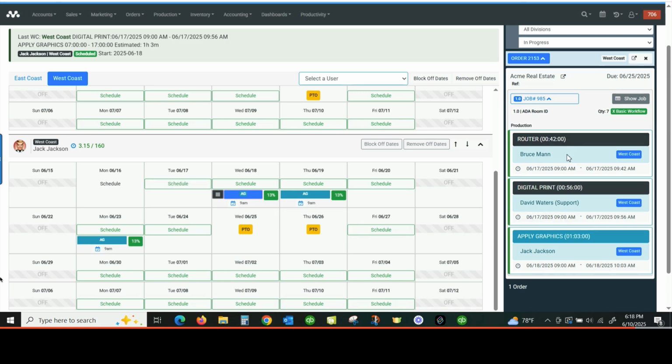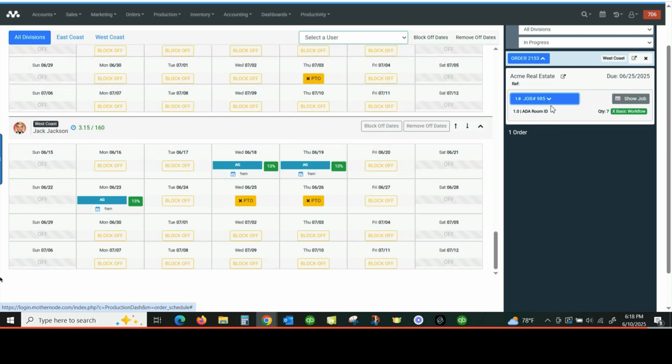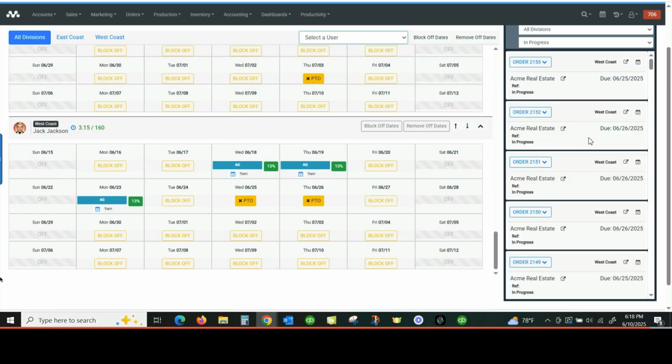So in this example, these are all the work centers in my job, and now I can see in summary that I have a user assignment, and then a summary of the dates and times in which that particular activity will occur for each one of those. And then from there, it's just a matter of collapsing this and collapsing it for the order. Then I see the other orders, and I repeat the process for other orders that I need to schedule.